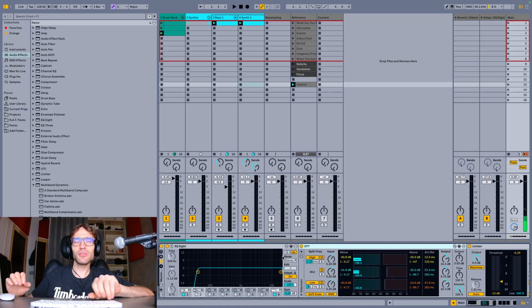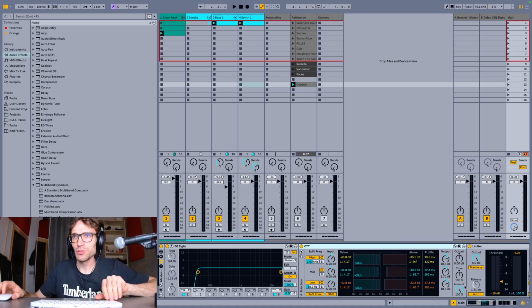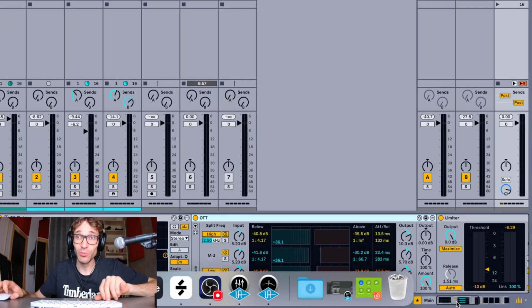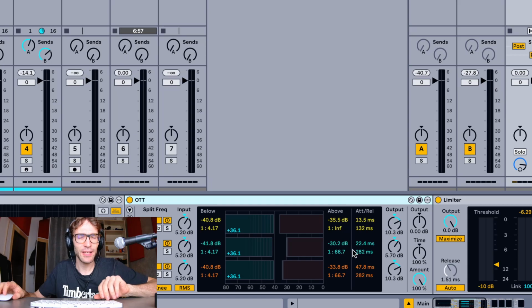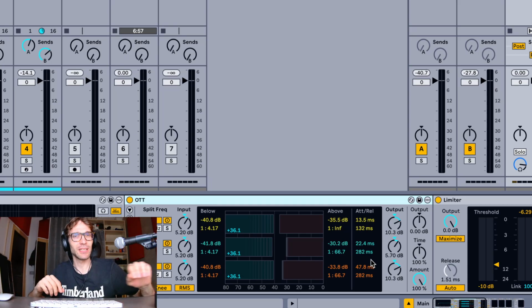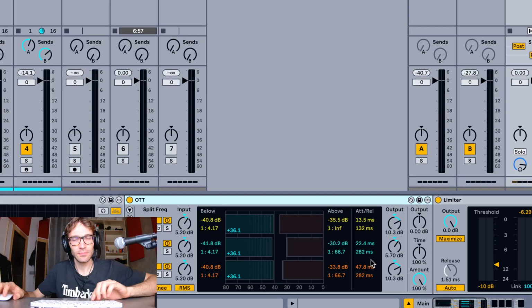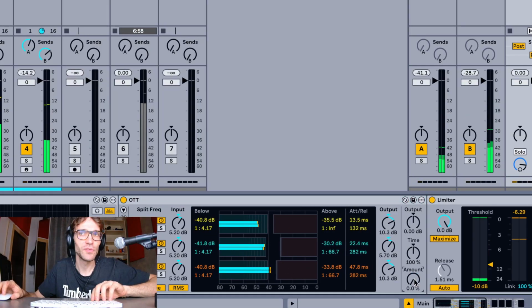Let's try it. To be honest, I usually use OTT on the master only in small amounts, but I do use it. And let's do this right now. So OTT at 100% will probably sound horrible on the master, which is to be expected, but still it will give you that aim, that point of reference, okay? Before, after. Okay, let's put it to where we think it fits best.